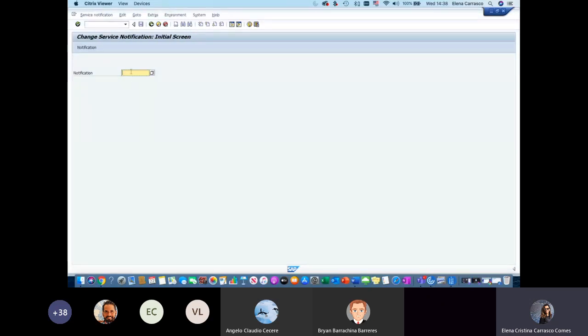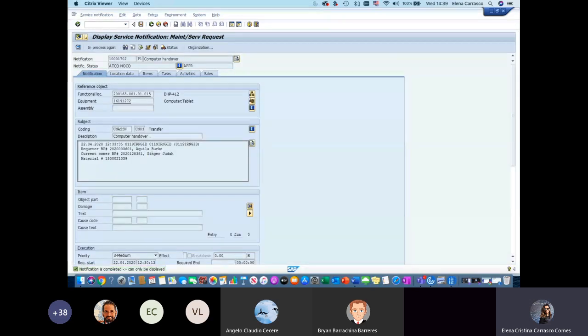Let me open a notification that I created so we can have a look instead of creating it. So for example, it will be a blank notification. When you create the notification, you don't need to reference any template. So you will put the title of the notification as you want. It's a P1 notification. And then you update it with the information required. So the requestor is Aquila, the current owner is Ginger, and this is the material.